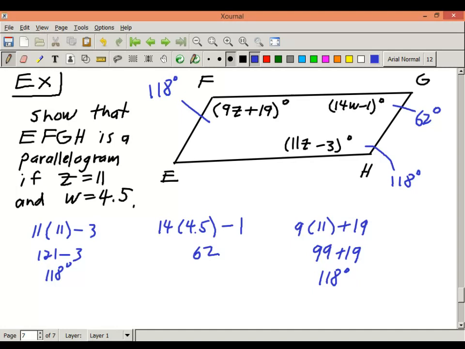So how does all that prove that we have a parallelogram? Well, as usual, we have a theorem for that. If an angle of a quadrilateral is supplementary to both of its consecutive angles, then the quadrilateral is a parallelogram. So angle G is supplementary with H, right? They add up to 180. Angle G is supplementary with F. They add up to 180. So you got an angle in a quadrilateral that is supplementary with both of its consecutive angles, so that makes it a parallelogram. Okay, let's wrap it up here and review these theorems.